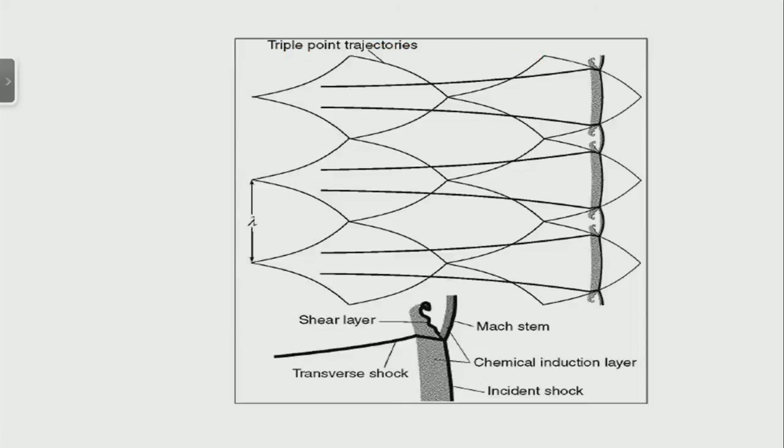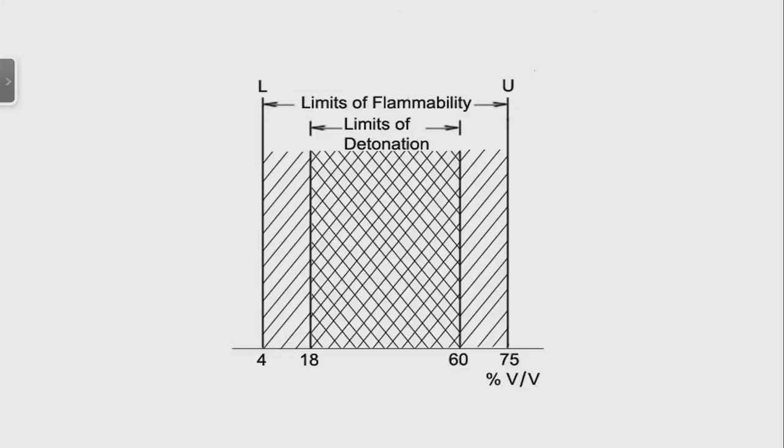Well, this is the reason for the detonation limits. If I were to plot, this is what I showed earlier. I said the limits of flammability are much wider. This is the lean limit of flammability, this is the upper, rich limit of flammability. This is for hydrogen-oxygen. We said that the lean limit is 4% by volume in the volume of mixture, and the upper limit is around 75.